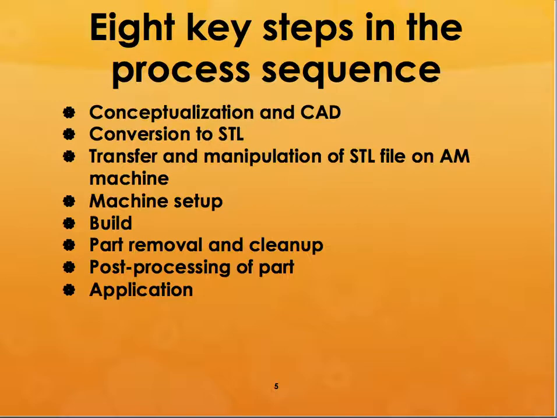Say for example, if you have overhangs and undercuts and things like that, you need to install some kind of support material in order that the part is not going to slump during the manufacturing process. Then you have to set up the machine, make sure that the machine has got enough material in storage so that it can deposit that much material.